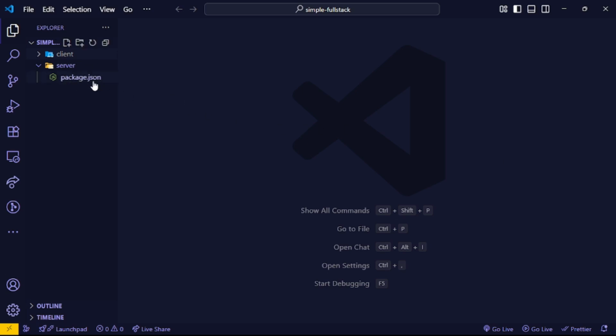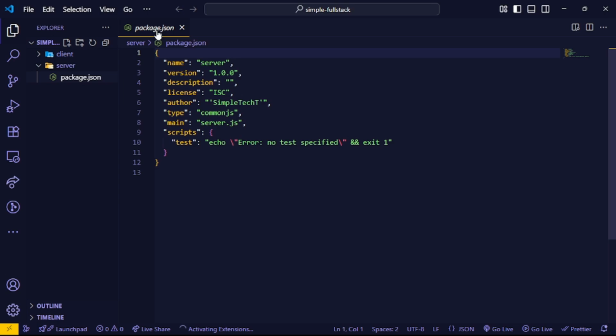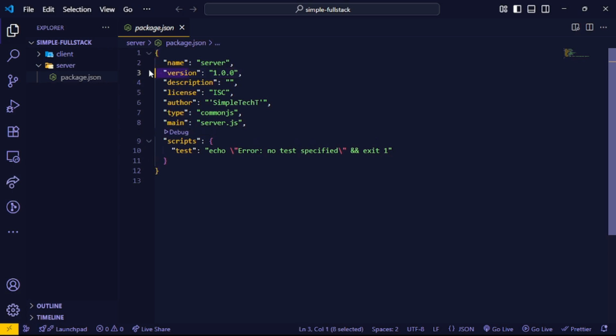So we've just initialized our server, so you can see it's having a package.json. This package.json describes our server, that is the server name, the version of the server that we have created. We have 1.0 for this case, but you can alter this. You can change it depending on your development level of your server. We have a brief description. We have the license for your server. We have the author here.